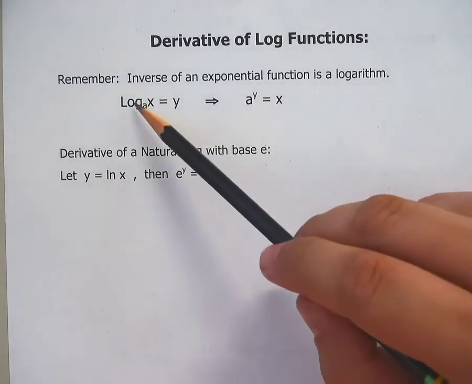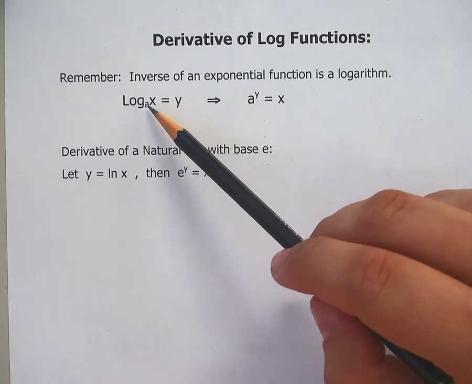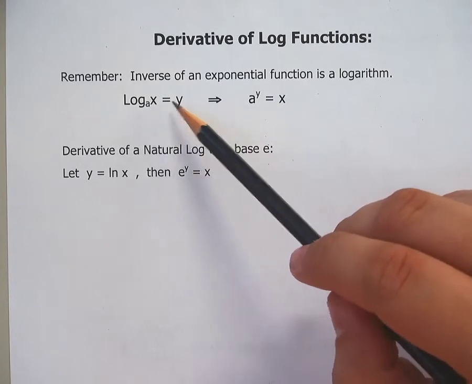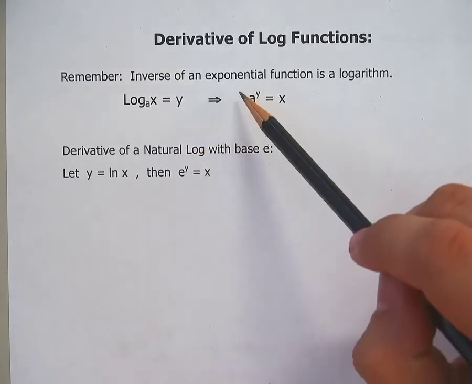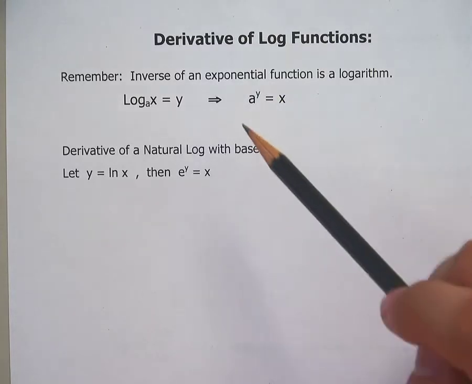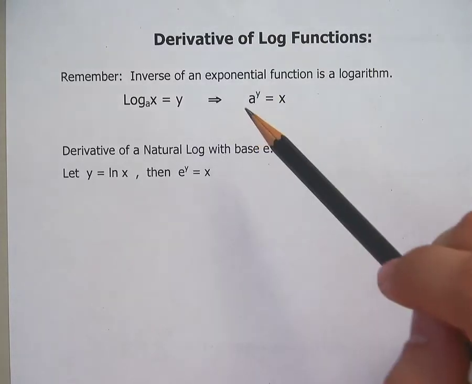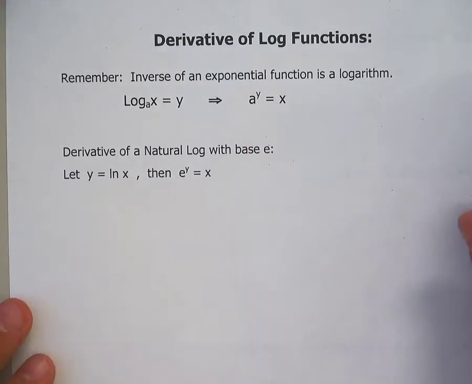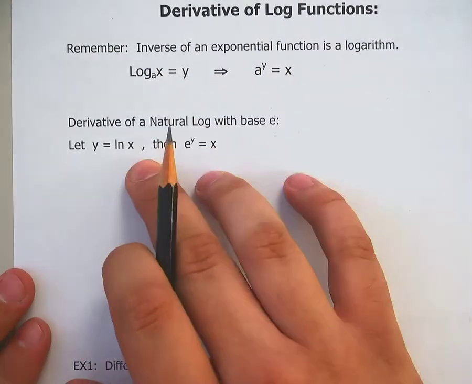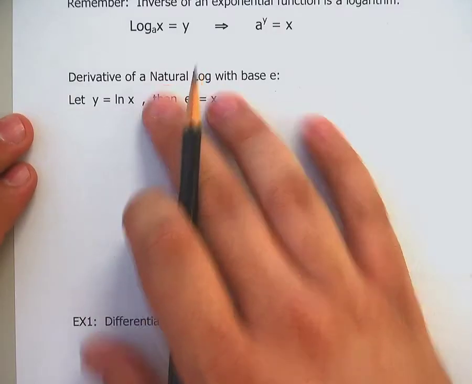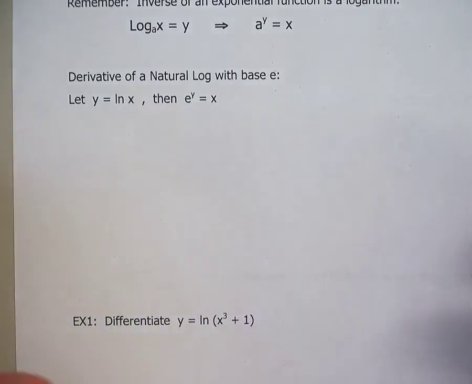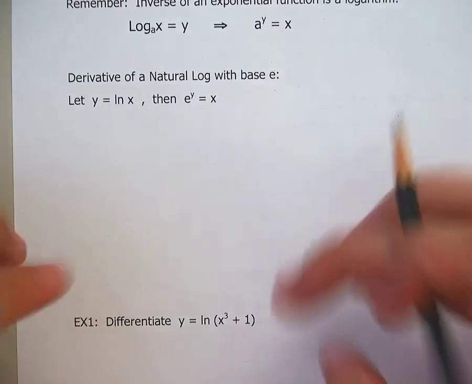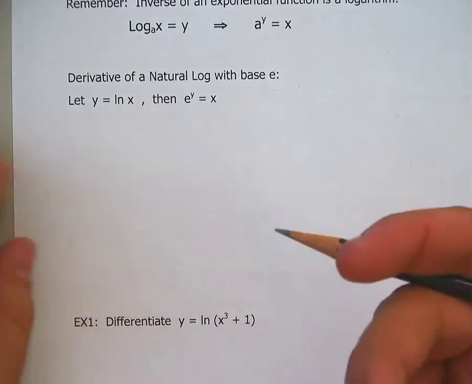So we've got log base a of x is y, and you remember you can rewrite that as a to the y power equals x. A to the y power equals x, and that is actually how we're going to set up and figure out our derivatives for logs. So what we're going to do is use this idea in this question, and this is how we find logs, or this is why it works. I'm going to use this example and then give you a format, a formula, whatever you want to call it, that you can follow every time you do this.